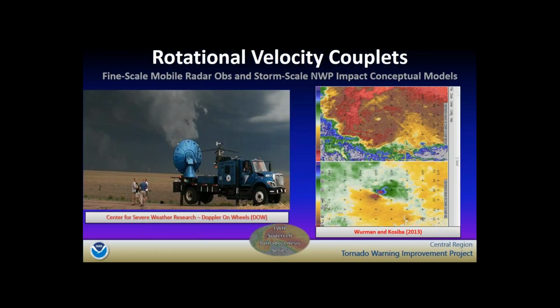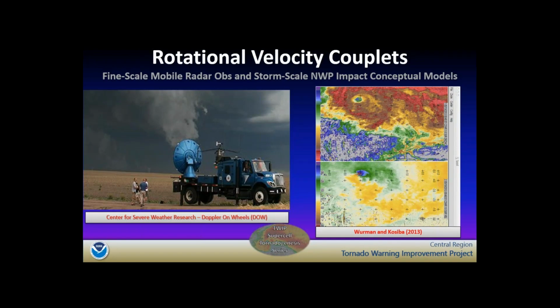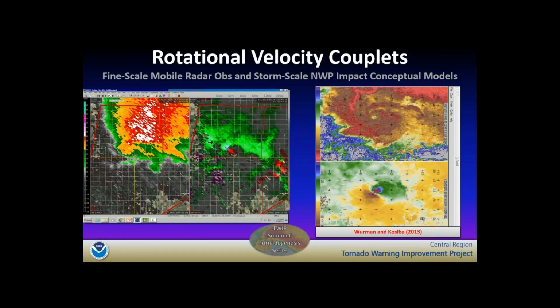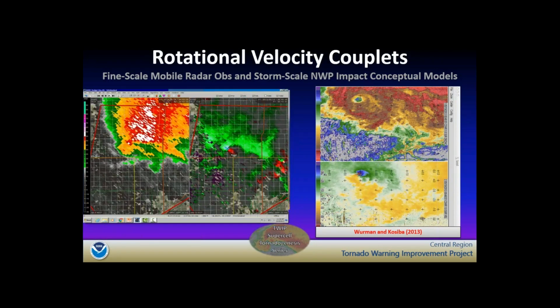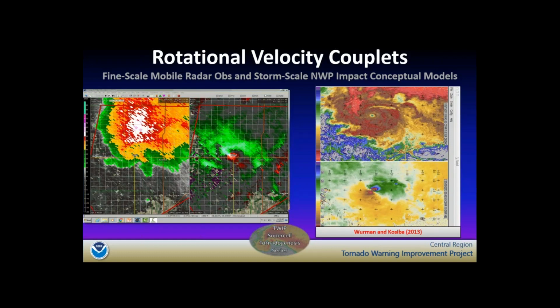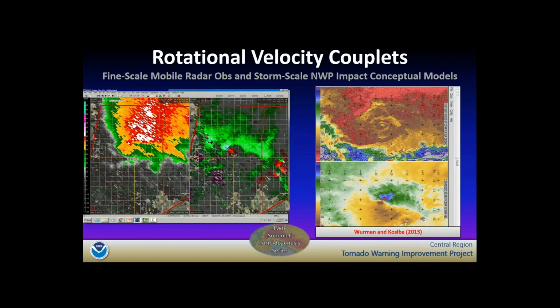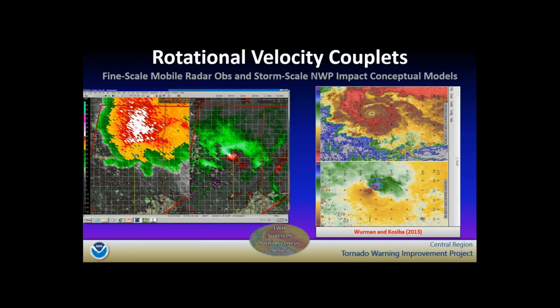And this discussion is then moved forward to more recent research, illustrating how fine-scale mobile radar observations and storm-scale numerical weather prediction have revealed flaws in those earlier conceptual models and associated interrogation techniques still in use today. So you can see here for the same supercell, what you're seeing from the DOW data on the right is showing features and timing that you just cannot resolve with the 88D.